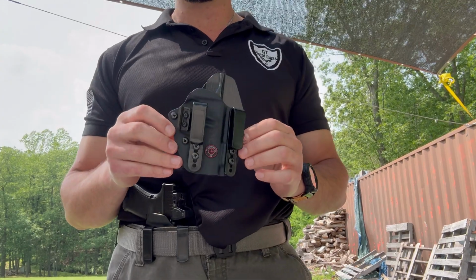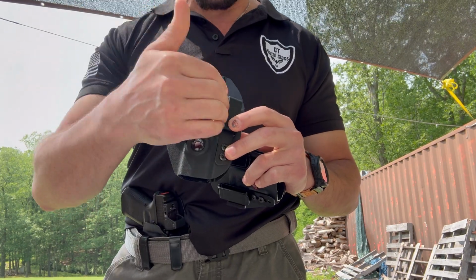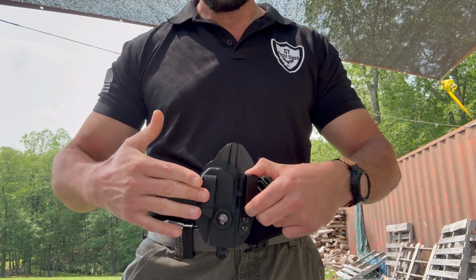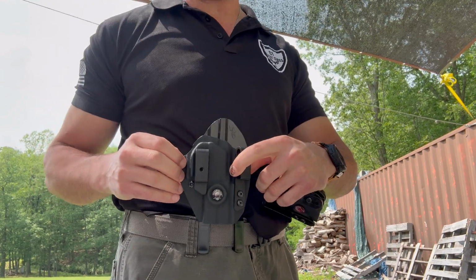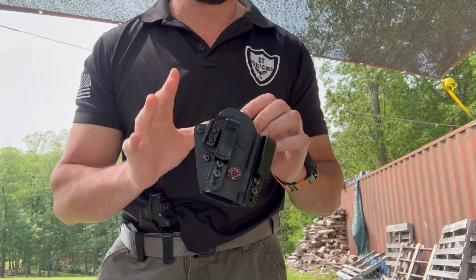The other cool thing about this holster, which the original holster has, is the way that the clips are actually added to the Kydex. They're on a unique angle that, when you put the holster in your pants, helps, even without all the features that this has, keep the gun canted towards your body. It's a very unique angle that they used there, and they did keep that angle here. So very neat there.